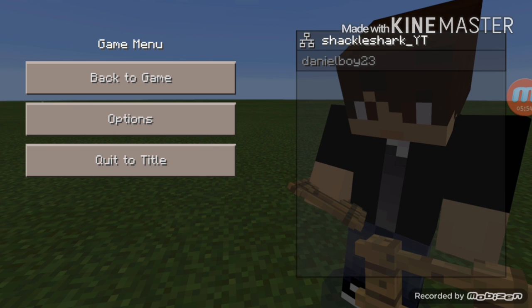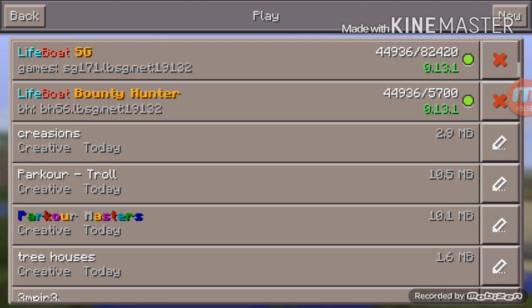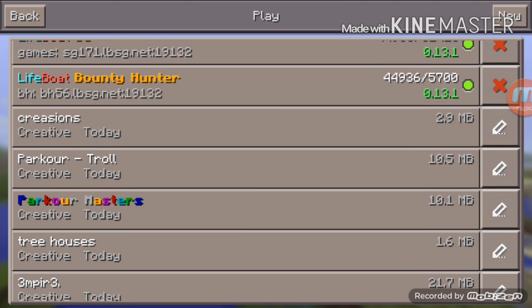Alright, so we're gonna get out of here, guys. It's gonna be a little short video today. If y'all wanna know how to get the parkour map, it's linked in the description below. But I'll tell you right now, it's an app. Just search parkour, Minecraft, whatever.